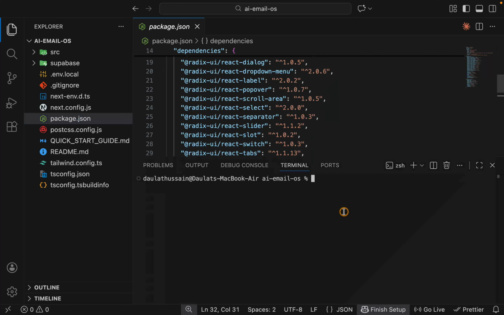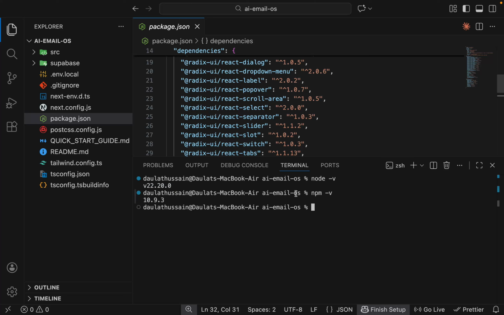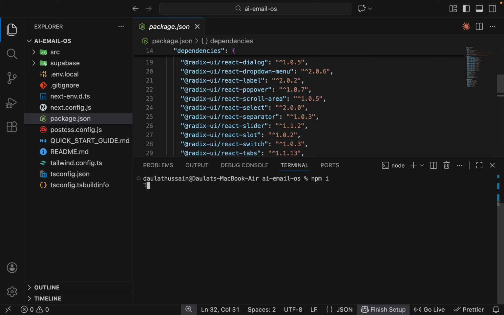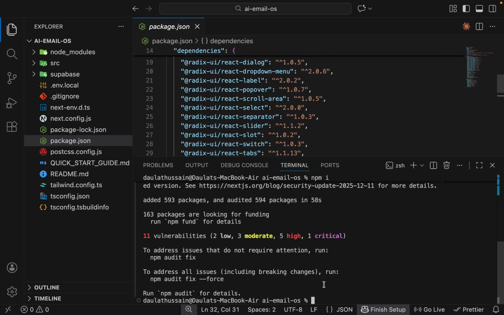So open up your terminal. First, let me show you my node version which I'm using. I'm using this one, which is the latest one, and it's absolutely fine. If I show you my NPM version, this is the same one we have. Looks great. I'll clear up my terminal. Now I'm going to do the installation. Simply type npm install, I hit enter, and it's going to do the installation of the packages. This might take a little bit of time depending on your internet speed and your system configuration. So just wait, let the installation complete. After that, we are ready to start testing our application. So just wait. Finally, the installation is completed.